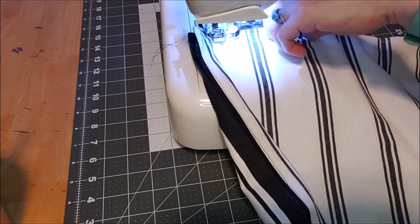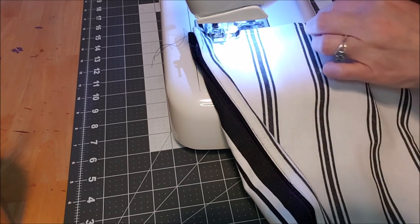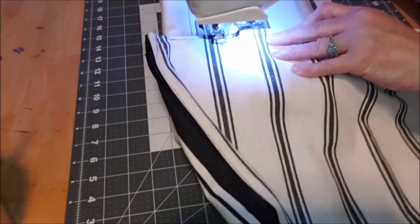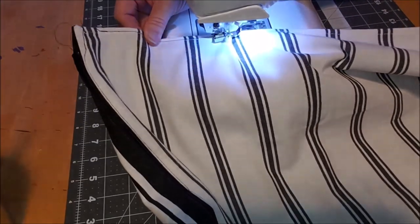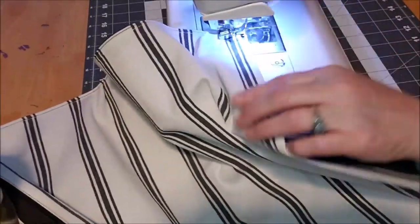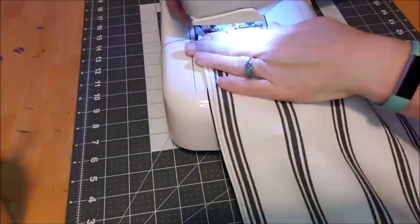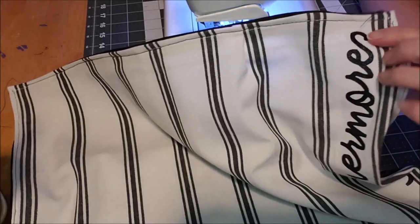These little gathers that I'll create at the back to make these match will get eaten up — it won't look bad because your pillow is going to stuff it. You just want to make sure that your seams line up. I have this one little seam and I'm just going to sew over it — it's just a little tuck that will be taken up by the pillow form. I'm all done around and I will show you the finished product.